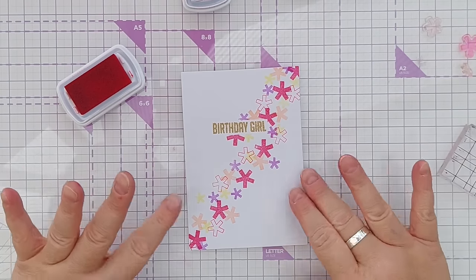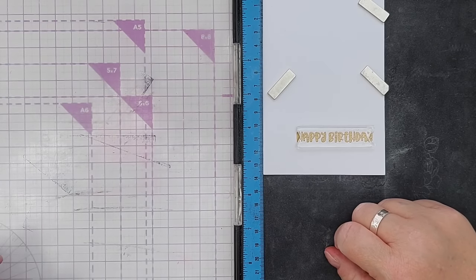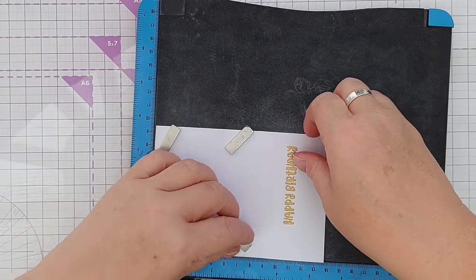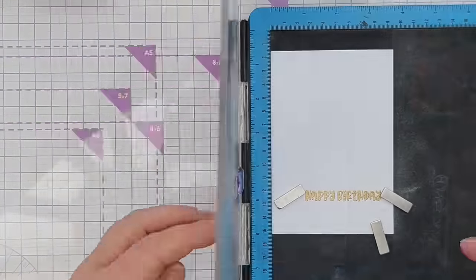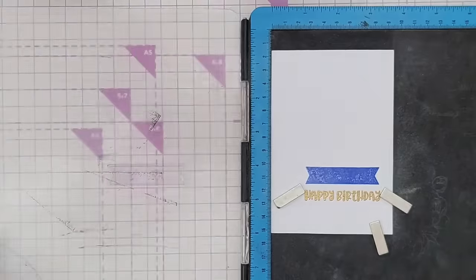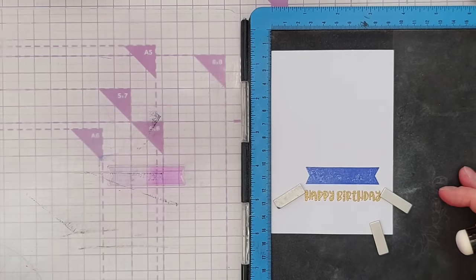Again with this one I think you could definitely add some Nouveau drops or something dimensional on top. For this next card I'm going to do some repeat stamping. I've got a solid fishtail banner and I've lined that up over the Happy Birthday — I'm not going to stamp there though, I'm going to move it down and stamp it in Serenade because I think we're going to go cool colors on this one. On one side I'm going to add a bit of Pixie Dust and dab it with a finger sponge to soften that edge.